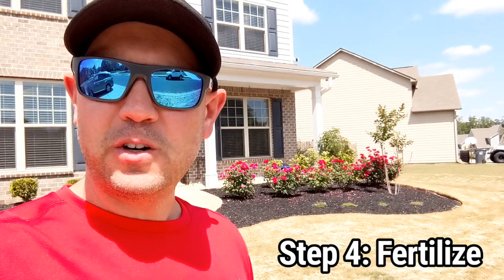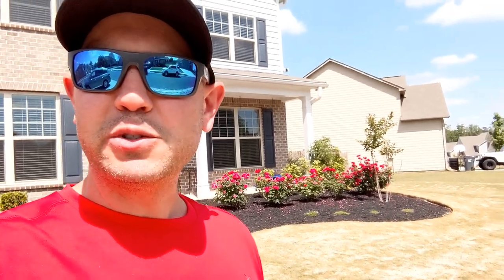And that brings us to step four. So now I'm going to go ahead and put out a fertilizer - I'm just going to use a triple ten. I did a soil test a while back and this house is pretty new; we've only been here about two and a half years. It was low in NPK, so I'm just going to throw down a triple ten and then I will water it all in.